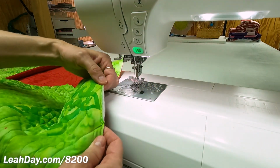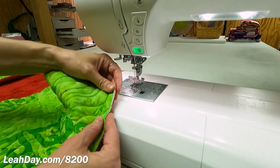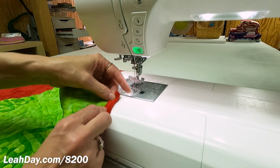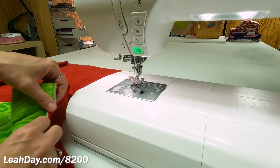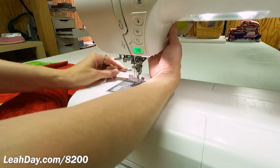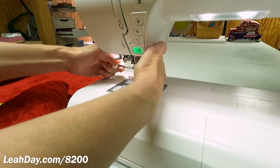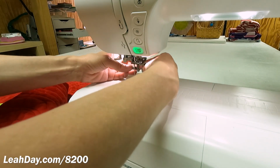So what that did, just that line of stitching, was really nice for stabilizing that edge. That's going to make it that much easier to fold over. It also gives me something to stitch along for the next line. All right, I don't particularly like this foot for this job, so I'm going to go ahead and switch it out. And I think I'm going to switch to the integrated walking foot.